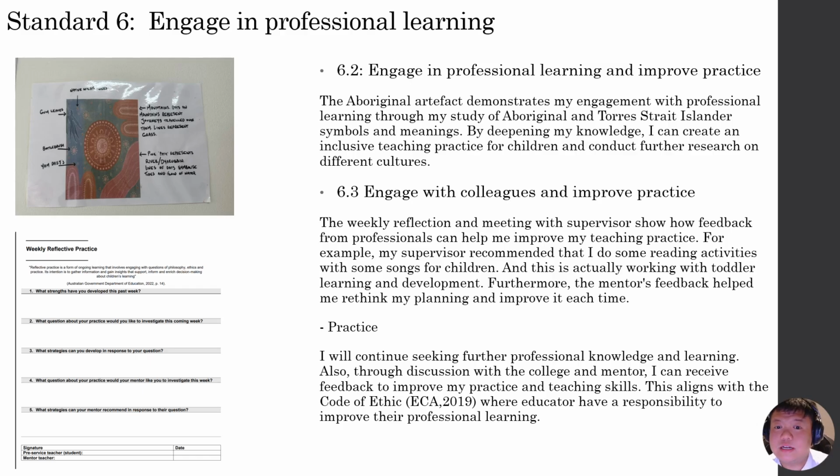Next is substandard 6.3. I choose weekly reflections. The weekly reflections and meetings with the supervisor show how feedback from professionals can help me improve my teaching practice. For example, my supervisor recommended that I do some reading activities with songs for children, and this actually worked with toddlers' learning and development. Furthermore, the mentor feedback helped me rethink my blending and improve each time.